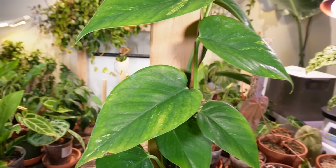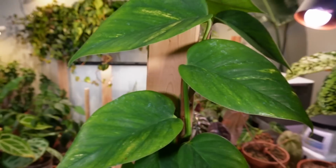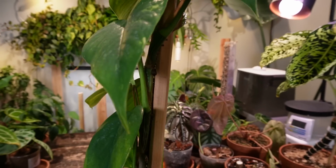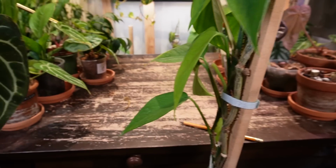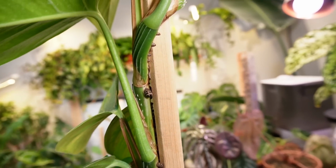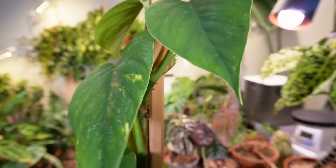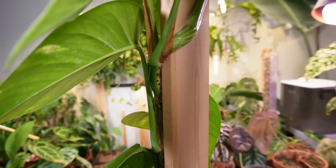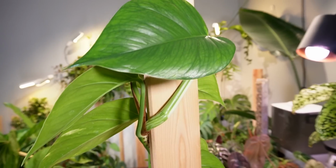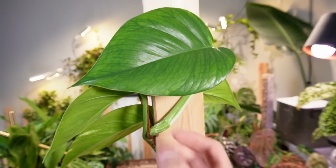But I want to show you something really cool. I'm going to spin this around. I don't want this to tip over, the seat's a little bit unsteady. You can see all those aerial roots on the plank, and all of a sudden, it started to wrap around to the back side, which I think is super neat. And then it put out this beautiful leaf on the back of the plank.